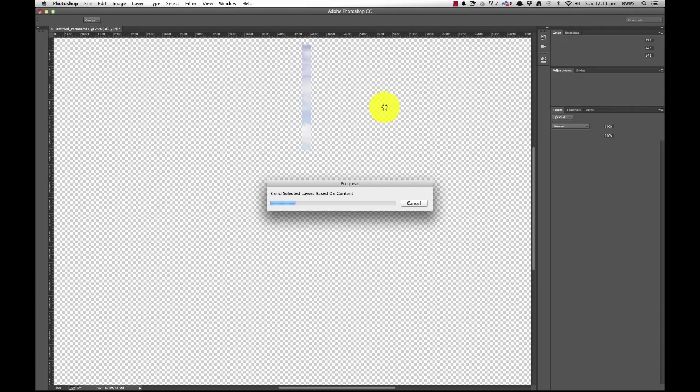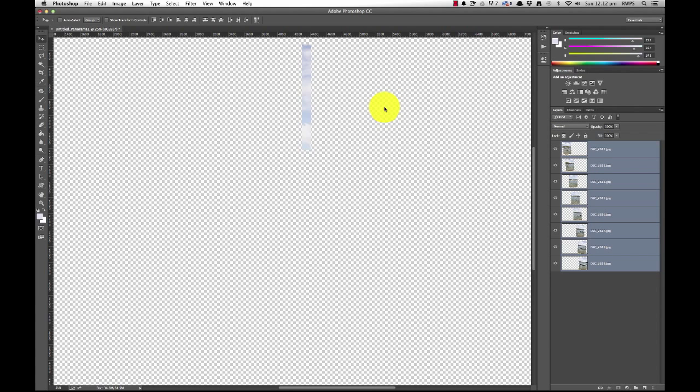So it's just at the final stages now. We're just doing the blending part of it, as you can see on the screen, and hopefully we'll have something to show you. Like I said, it all depends on how new your machine is. My machine I'm using here is a couple of years old. The newer ones are much more powerful and probably would whiz through this a hell of a lot more quickly.